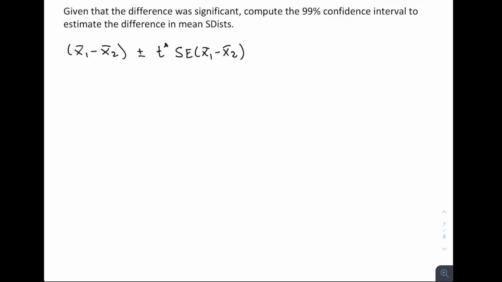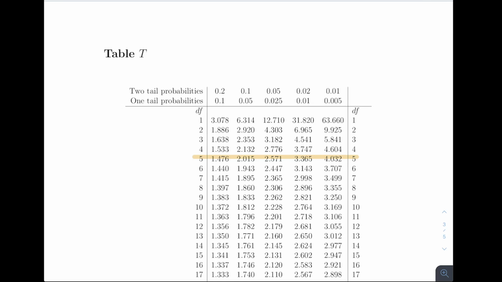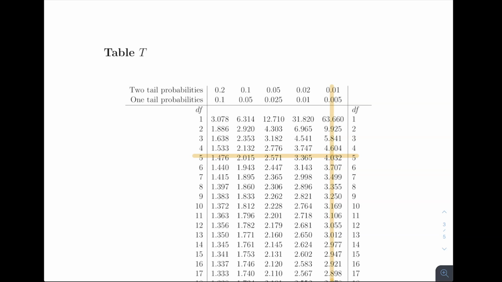Let's head over to the table T to get the critical t value for a sample with 5 degrees of freedom and 99% confidence. I've returned to table T where I still have the fifth row highlighted because the degrees of freedom is still 5. We're looking for 99% confidence, which is the same as a 1% two-tail probability, which is this column. This can be verified by looking at the bottom of the table and seeing this column is labeled 99% confidence. The 99% confidence column corresponds with the fifth row at our t-star value, 4.032.